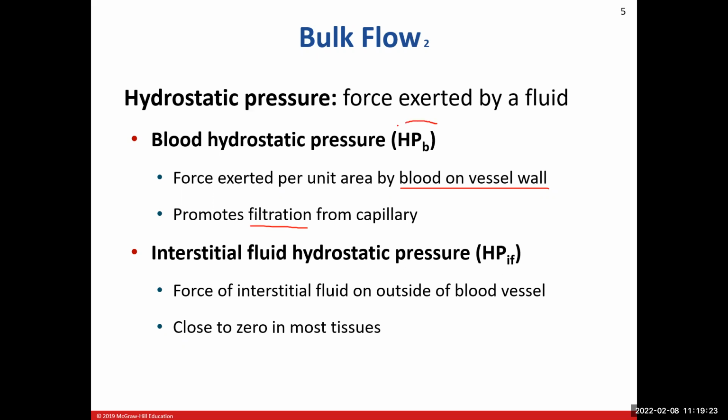Keep in mind, make sure that you know the notes there. We describe blood hydrostatic pressure as HP, subscript B. Then we also have an interstitial fluid hydrostatic pressure. This is the amount of pressure that the interstitial fluid exerts on the outside of the blood vessel, so it's trying to push things into the blood vessel. Now here's the thing. Pretty much this is zero. So HP IF, IF is interstitial fluid, that's pretty much going to be zero. Very little.